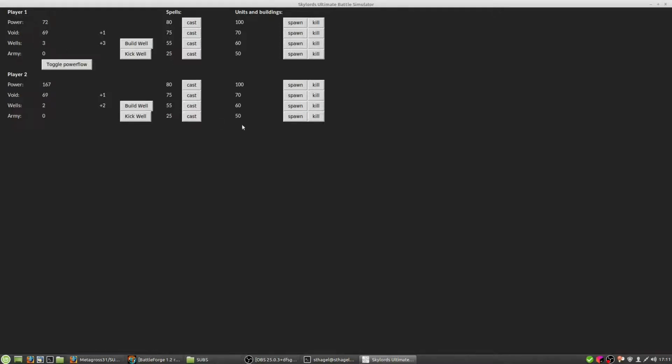And then over here on the right, we have this spell section and the units and building section. What this does is it allows you to simulate the spawning and killing of units and casting of spells. So for example, if we say this was a PvP game, it would start by player 2 spawning a thread charger and player 1 also spawning a thread charger. They both run to the middle, and then some engagement starts. Player 1 is going to spawn some Forsaken, player 2 is going to spawn 3 squads of Forsaken because player 1 already has taken this power well.